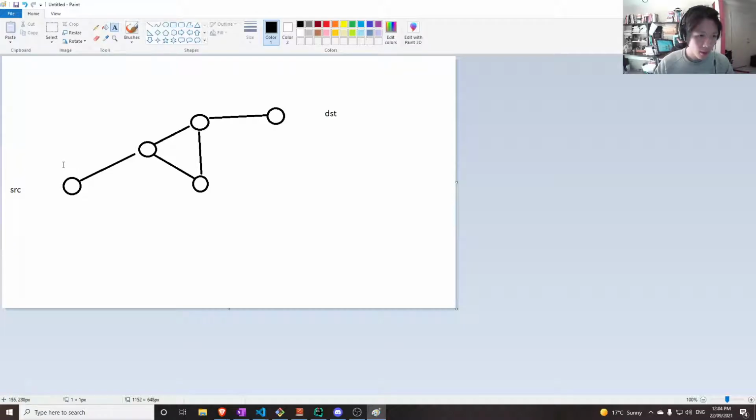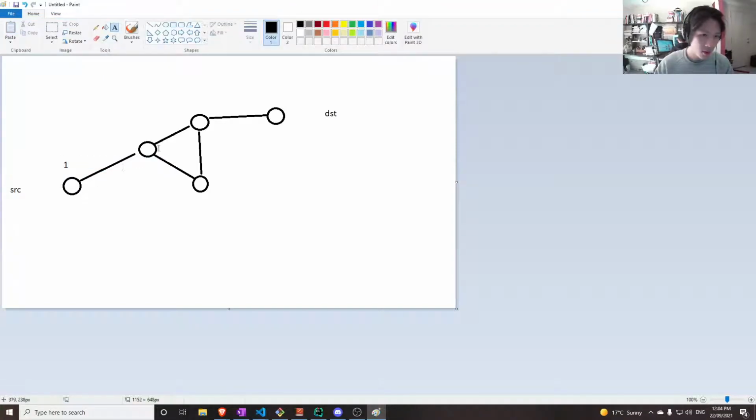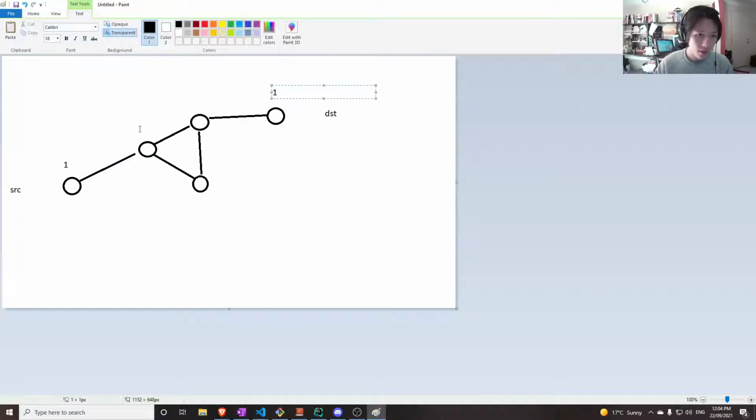Let's say this has a cost of 1. So this is the cost of passing through this city, and this is the cost of passing through this city, same as these. But the time it takes to get from the source node to the next node is 10, and the time it takes to get from the next node to the next node is 10.